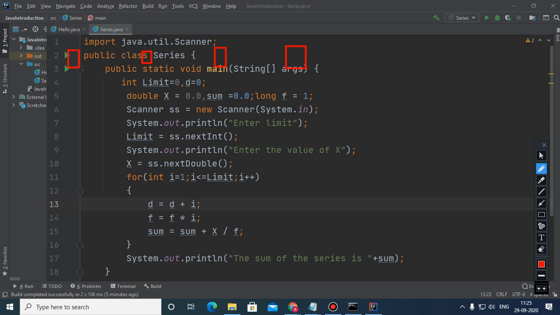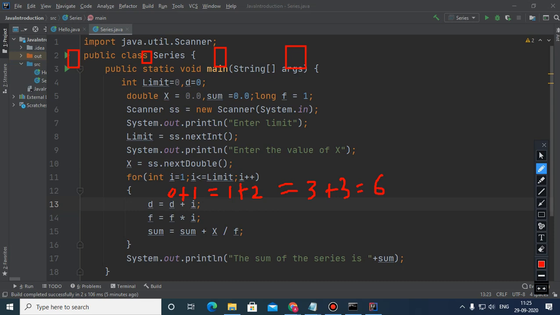Children, initially the value of d is 0. So 0 plus 1 is 1. Now it is 1. Next time when the value of i becomes 2, it is 1 plus 2, which is 3. Now suppose the value of i is 3, then 3 plus 3, which is 6.